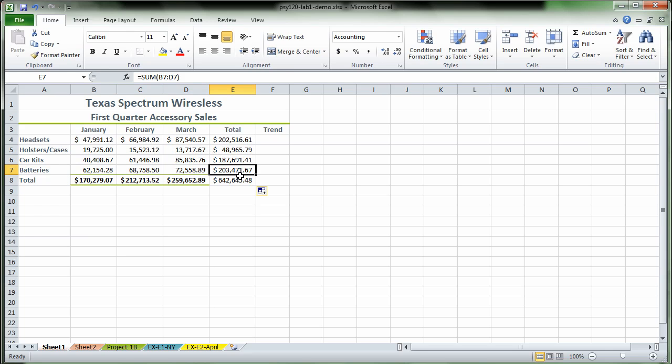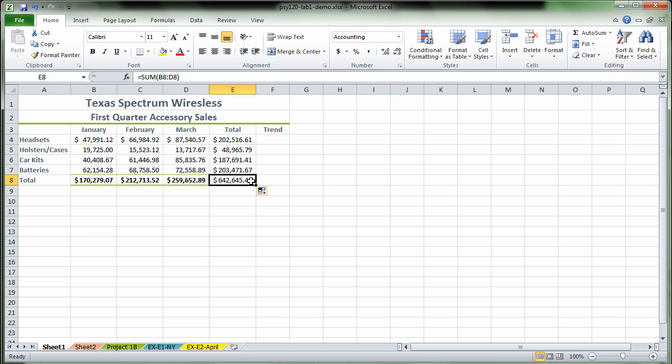B7 to D7, that's exactly what I wanted. And right here, B8 to D8. Now one thing you'll notice is that sometimes when you use autofill, it will mess up your formatting. This green double line I had there before. But you see what it's doing when we autofill is it's copying not only the command, it's copying the formatting. And this cell right here had no formatting. So what I would need to do is just go back and put in my double underline.